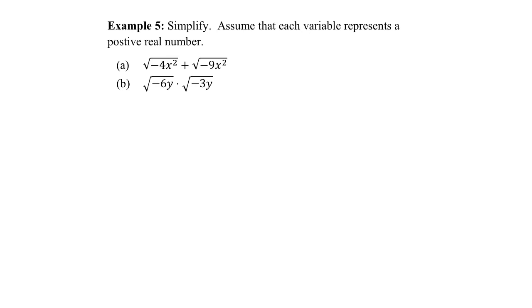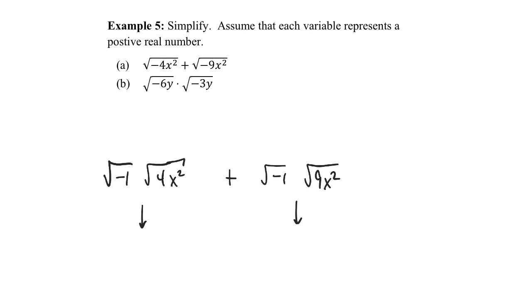Yeah. Split it up into... that works. Okay, continue. Plus negative 1 times 9x squared. Okay, I like it. And for 9x squared, that would be 3x. And then the square root of negative 1 is i.